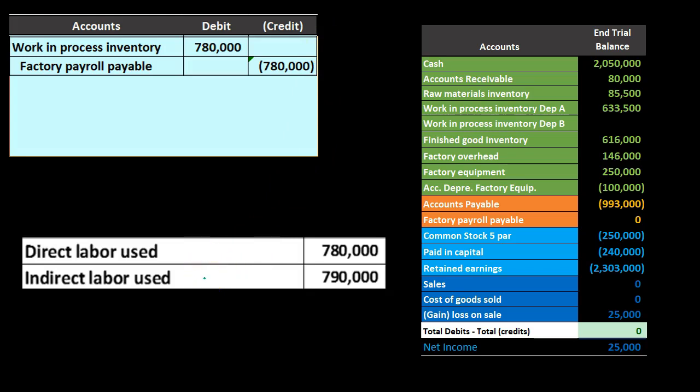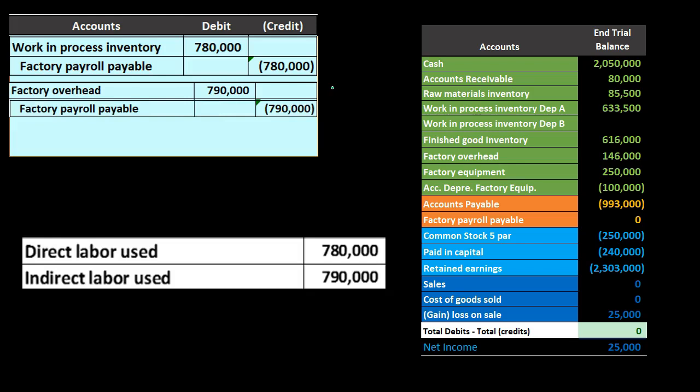Indirect labor, what we're concentrating on here, means we don't know which department to put it into. We're paying people that might be working in both departments, and therefore we're going to put it into the factory overhead. So rather than expenses, no matter which way it goes, whether it be direct or indirect, it's kind of like running payroll. We're processing the payroll journal entry, but instead of expensing it at that point in time, we're capitalizing it at inventory in one way or the other, either in work in process or factory overhead.